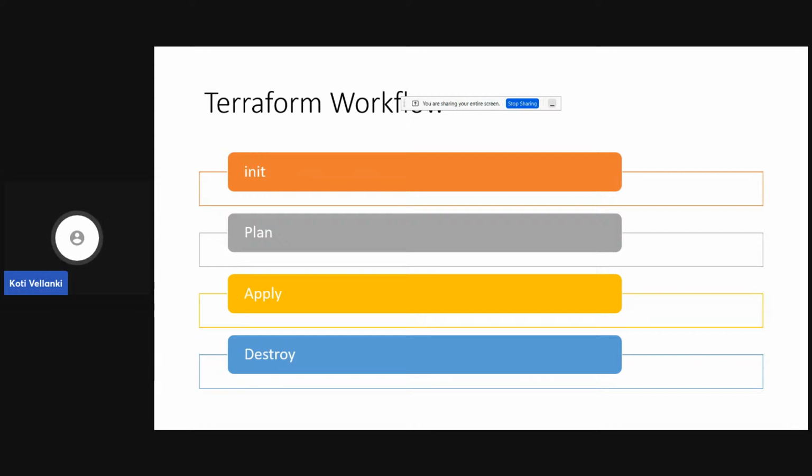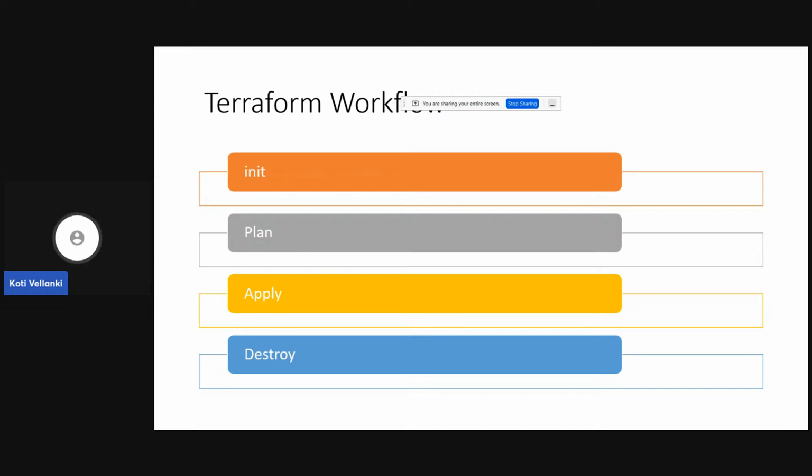And the third thing is apply. When you say apply, whatever prototype or template we have created till now will get applied, and it will actually provision that service. If you are about to create one particular service, and you have made a Terraform file, basically all the Terraform configuration files will be in .tf format.